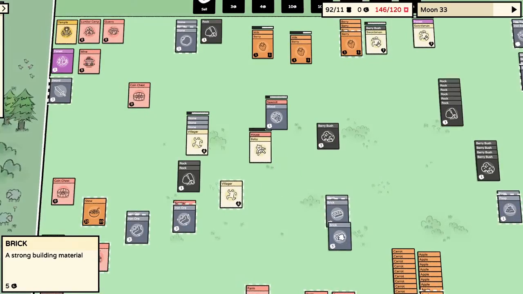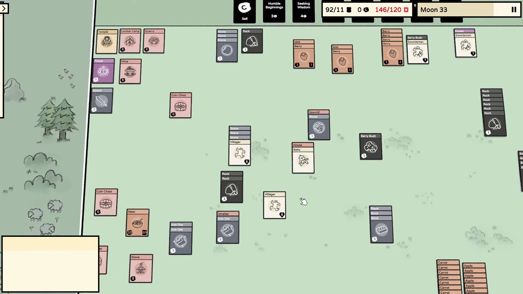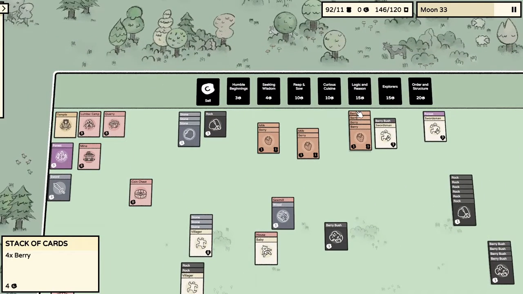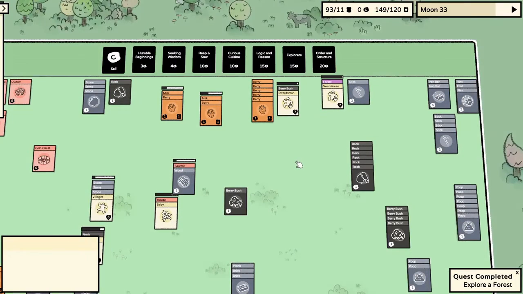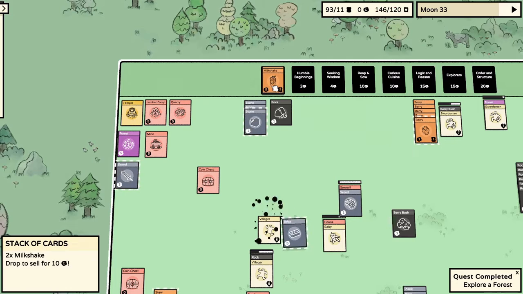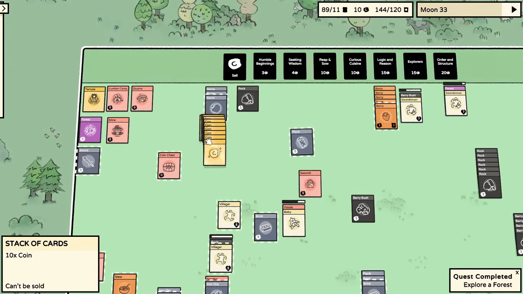Let's throw a brick at the baby. You just blinded a baby. What, like it's hard? Quest complete. Explore forest. We got a stick from that. Good job. Have enough force to shake a stick at, I guess.